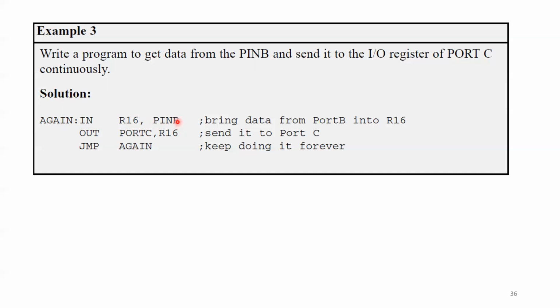Take care that in IN we use pin, not port, but in OUT we use port, not pin. What's the difference? We said previously, in order to assign the I/O ports to be input or output, we have different latches or different inside transistors. So in order to activate the latches for the output, you have to enable some buffers, and in order to make it for input, you have to enable other, different buffers.